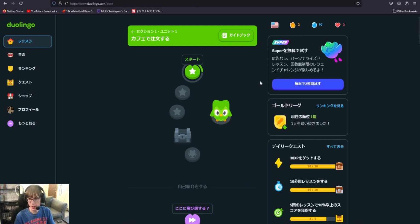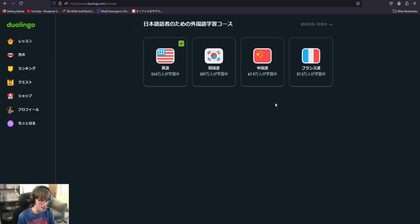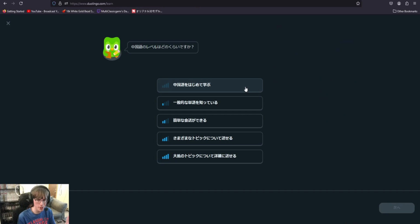But let's take this a step further. As someone who is learning Japanese and Chinese, one of the things I like to try to do sometimes is translate between Chinese and Japanese without translating something to English. For me, it's always kind of interesting. Whenever I try to do that, it's a fun challenge for myself. And as we saw, you can learn Japanese from Chinese and Chinese from Japanese on Duolingo. So essentially, as I'm trying to learn these two languages, 2 courses quickly became 6 courses on Duolingo that I can do, even though I'm only learning 2 languages.